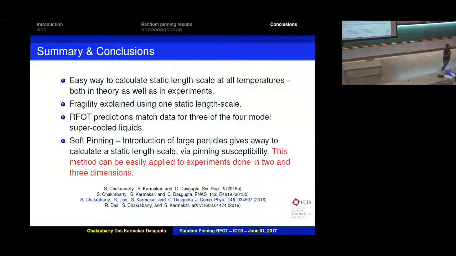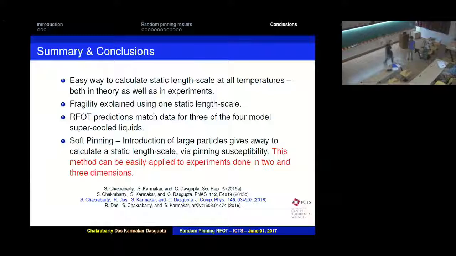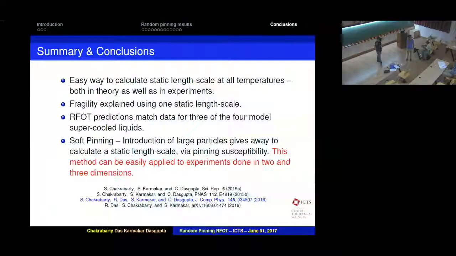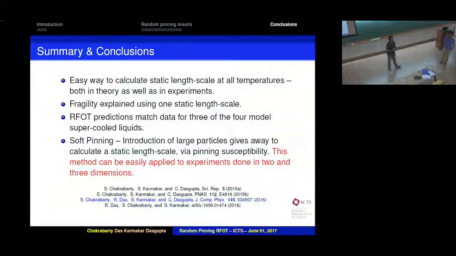Yes, that's a related question. As Shorajit said, one thing that was done is that the overall density was not affected. These simulations with the big particles were done at constant pressure. But other than that, it will affect things when you have a very high number of big particles, but whatever we are extracting is in the limit of a small number of big particles.